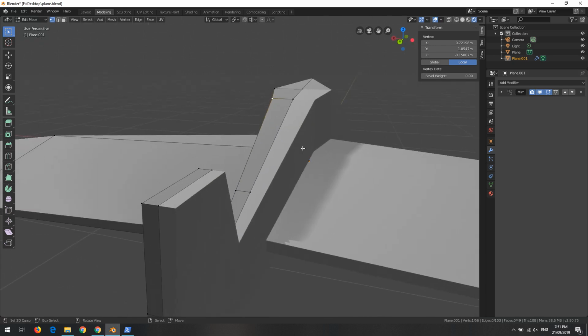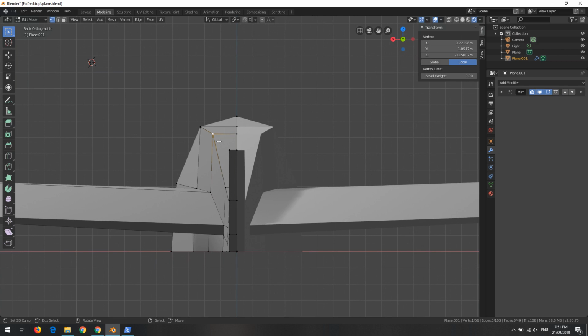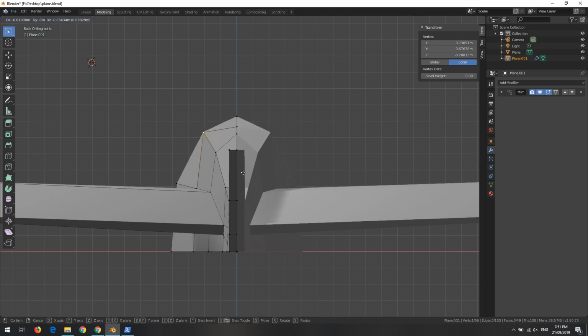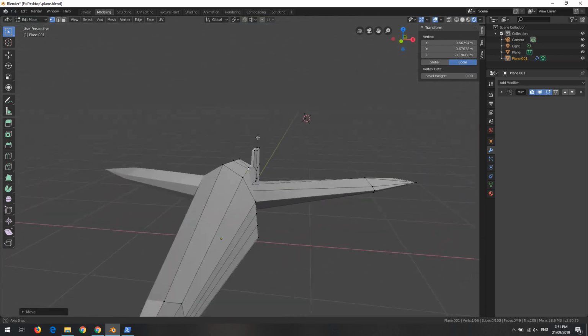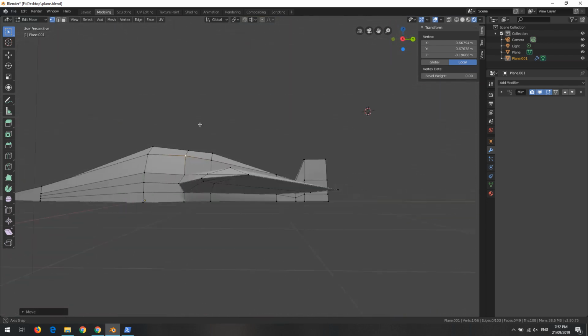Ctrl 1 to see from behind, the rear. So move this vertex. Also move this one as well. We just have to maintain a contour. See how it's maintained a contour, like a real one, so it's blending. It's got a curvature, kind of trying to maintain a curvature.